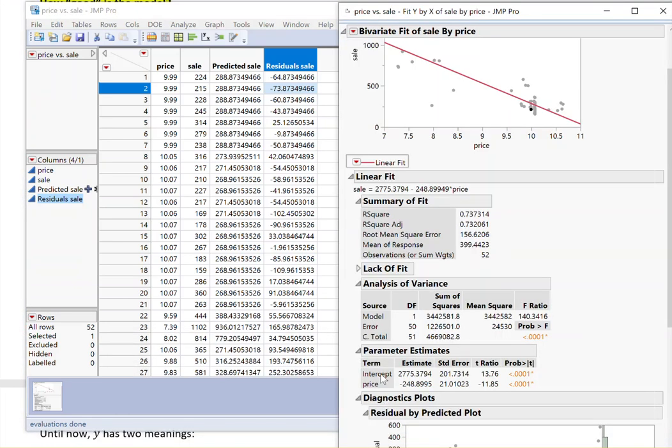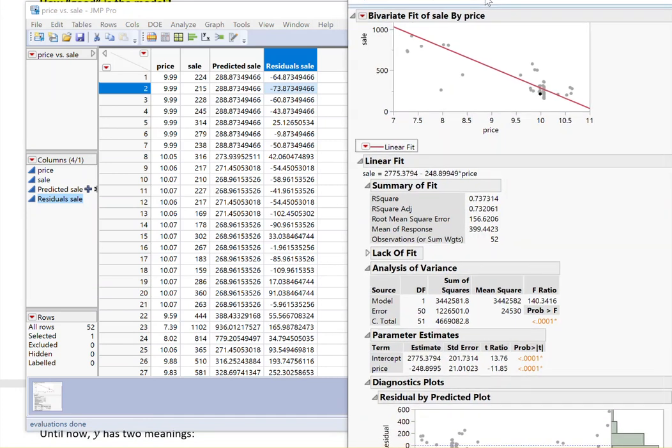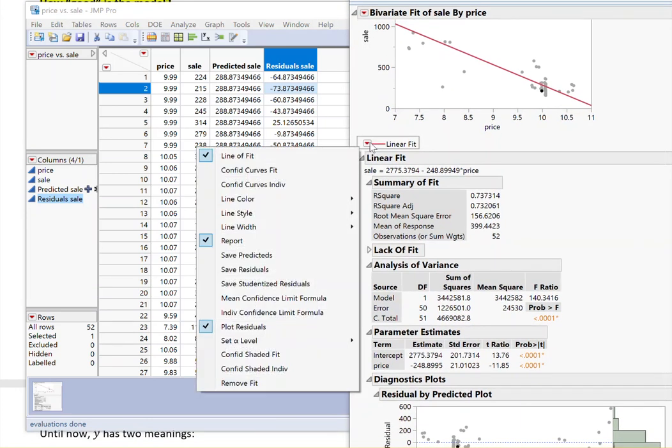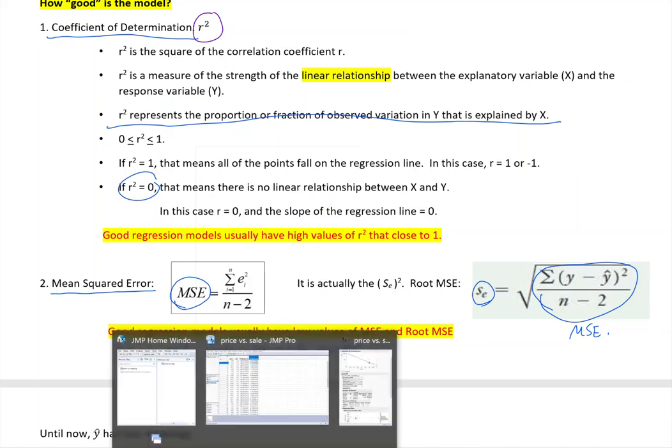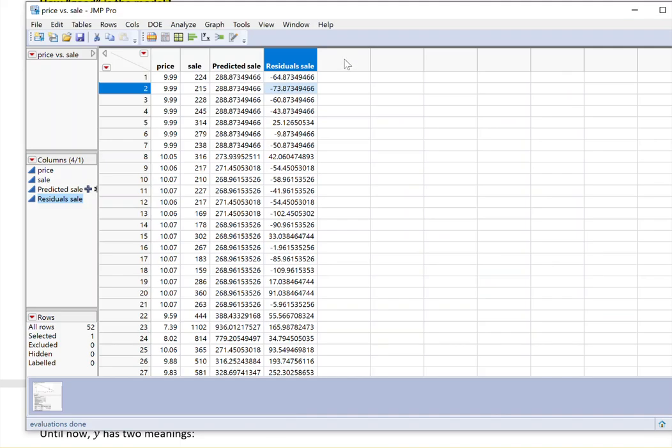Now if you go back to this output, what we want again is the sum of the residual squared divided by n minus 2. Once you have the residuals, you can either use Excel or just create another column for the squared residual.